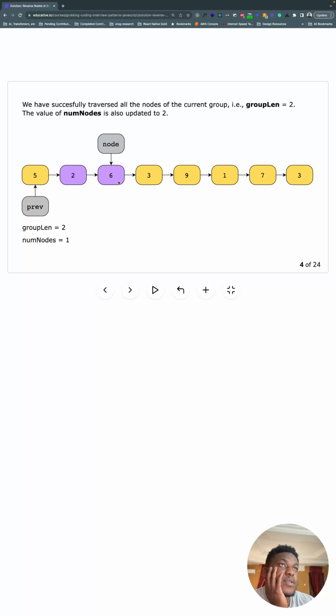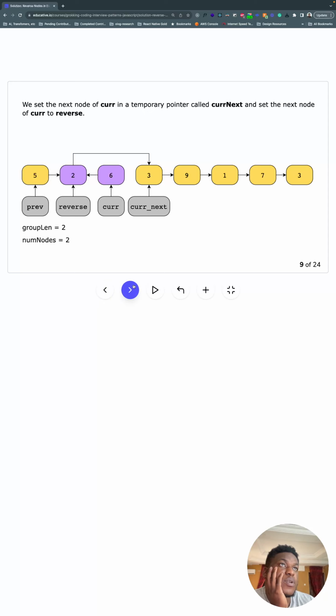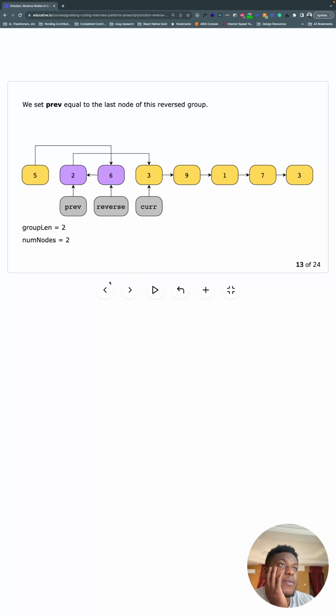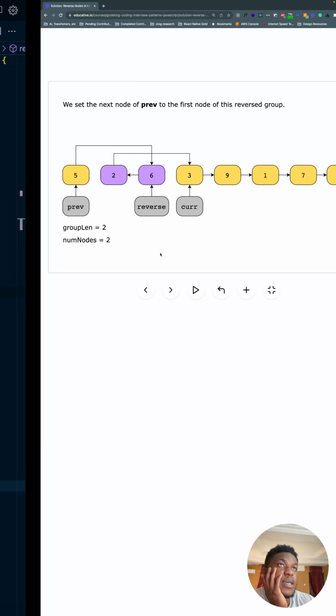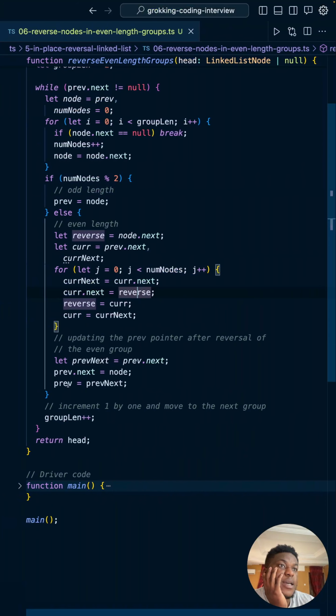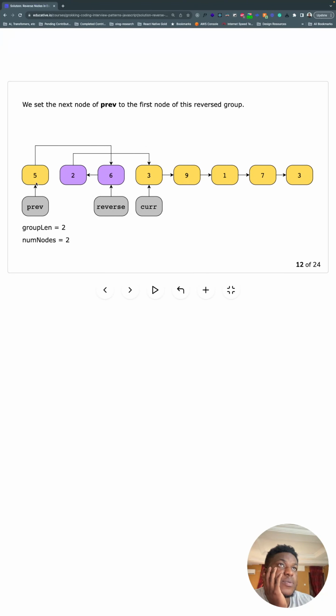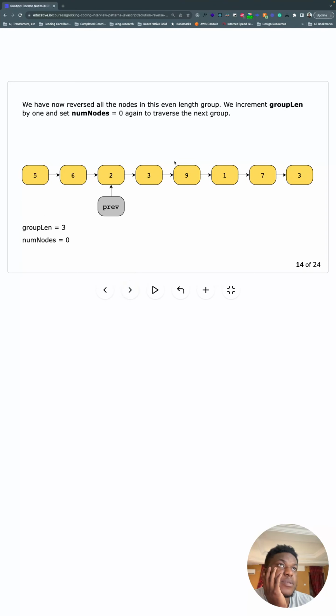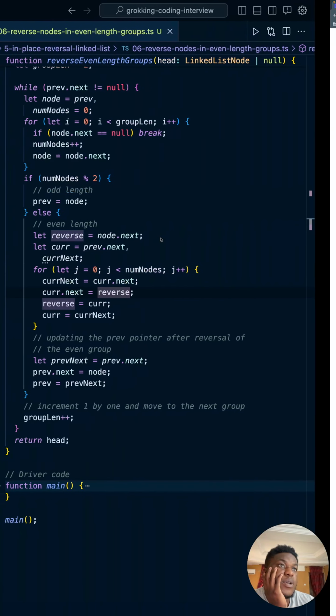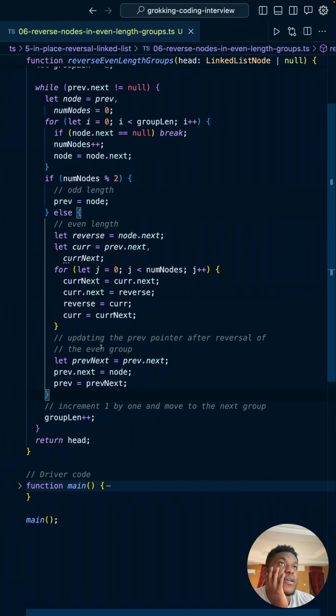So setting previous.next to where the node stopped, right? Setting previous.next to where the node stopped, and after moving previous to what's previous.next, which is 2, and then we have cleaned it up. This is what happens. By the time you get here, that's what happens. Then you increment the group length and do it again.